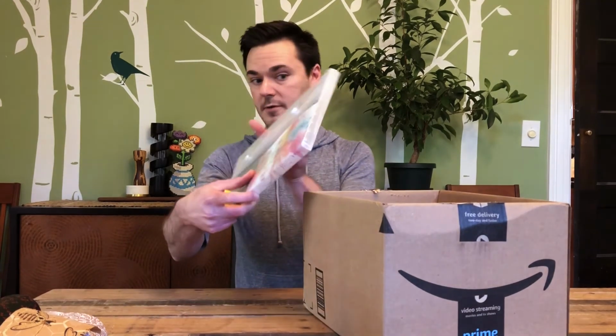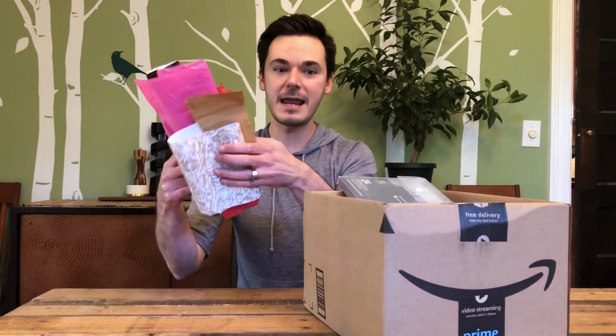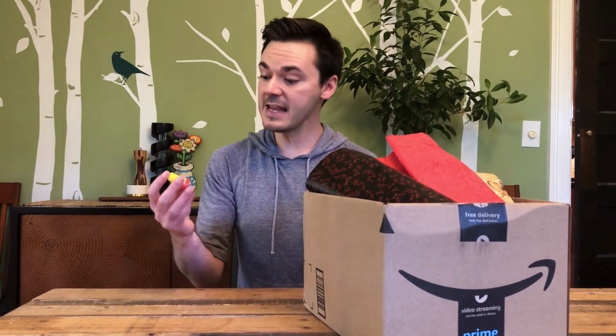Here's some more art materials I just found in my home. Glue, very important. Bits of colored paper, tissue paper, old wrapping paper can make excellent additions to illustrations. And even ink pads or stamp pads like this could be great too. So I'm gonna put those inside.